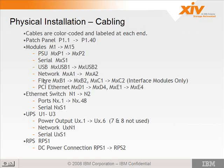And the fiber channel card. So basically the adapters go from A on the left-hand side and work to the right-hand side. The first card, onboard slots, are A. The next card is a fiber channel card, which is B. So B1 through B2, and C1 and C2. So you have two interface cards right next to each other. And then the next card is an Ethernet card. It's D. And the last card is also an Ethernet card, E. The ports on these also are labeled top down, 1 being on the top and 4 being on the bottom.